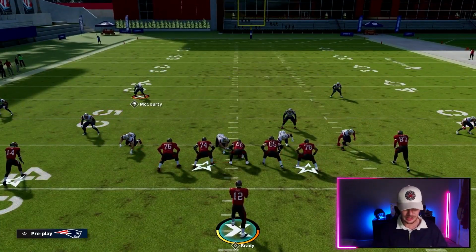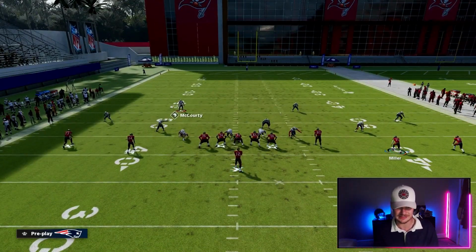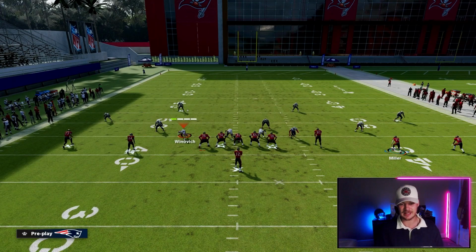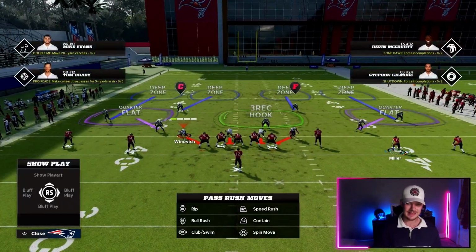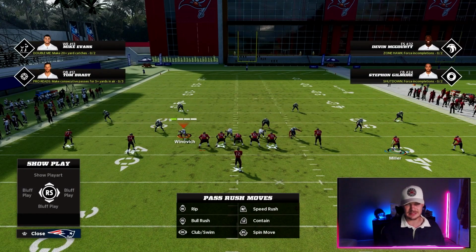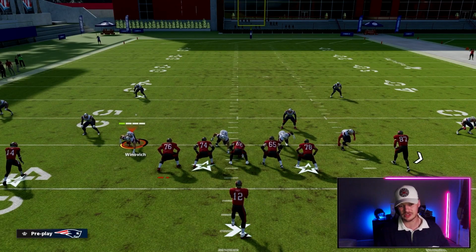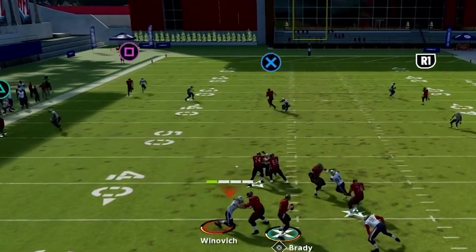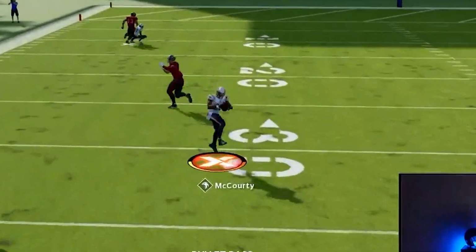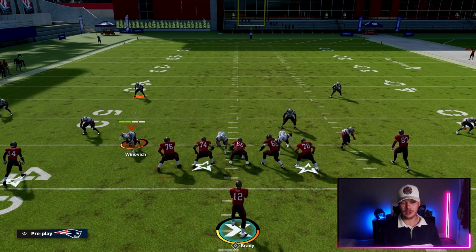Now, if it runs something like this, the stock 4 verticals out of this empty set, we're going to watch this, guys. What's going to happen is the 3-rec hook is going to get under this vertical. He's going to pass him off to the safety. Then the safety is going to take him. Then the 3-rec hook is going to come back into the middle and help. So let's watch. He's going to get under that player. Then once he gets to the safety, he's going to trade off and let the safety take him. So that's going to work fine. We have no problems there.